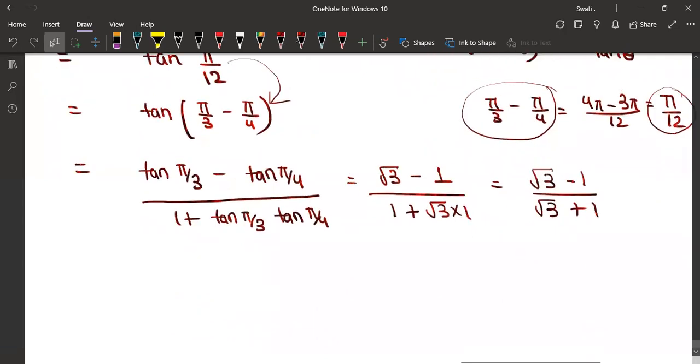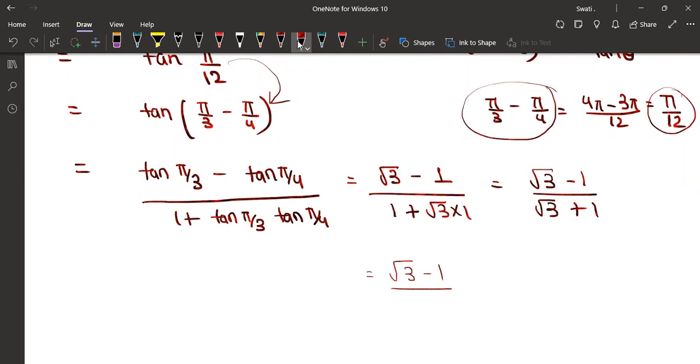But what I'll do here is rationalize this. What is the meaning of rationalization? Whenever you see any irrational number, of course, root 3 is an irrational number. So root 3 plus 1 is also an irrational number only. So we rationalize it by multiplying by the same number in the numerator and in the denominator with the sign changed. So root 3 plus 1, right? So this will become root 3 minus 1 upon root 3 minus 1.